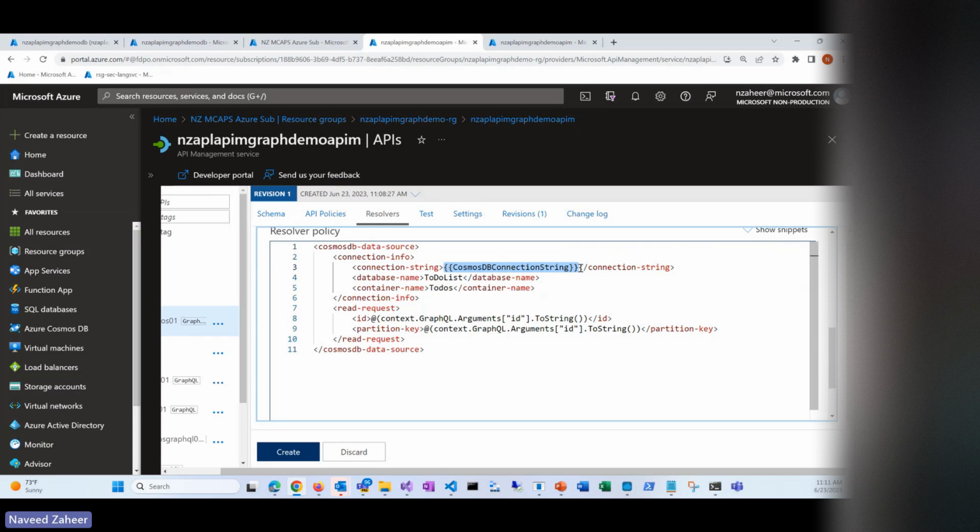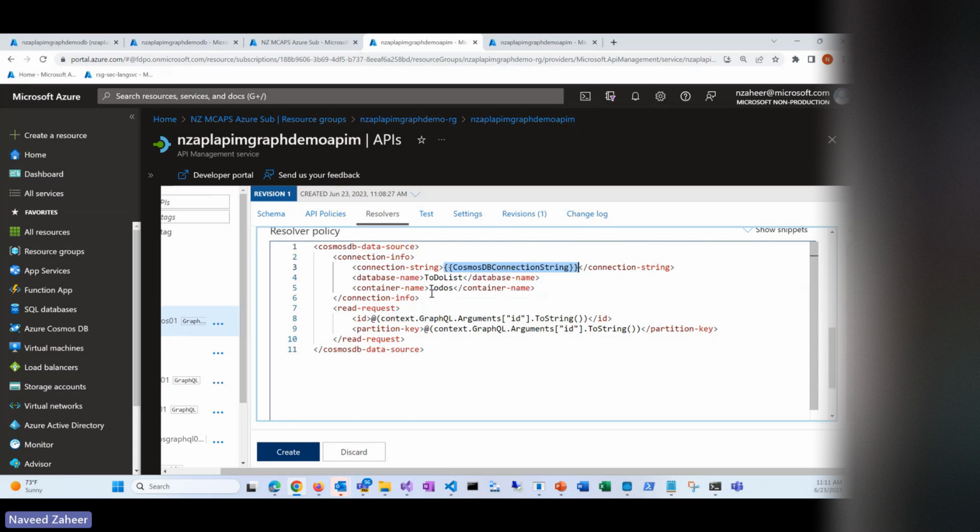Ideally, you should be using a managed identity based connection, but I'm just using a named value. You can use named value strings where you can store secrets. I'm storing it in a key vault and accessing it that way through the managed identity of APIM. As I said, ideally you should be using the managed identity of APIM to connect to the database. In any case, this is the name of my database.